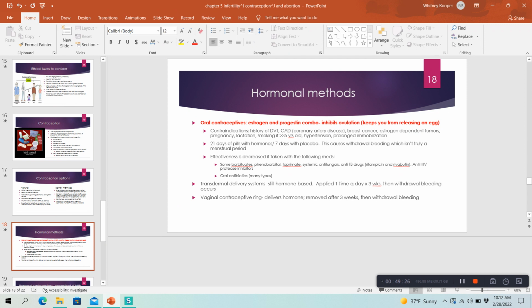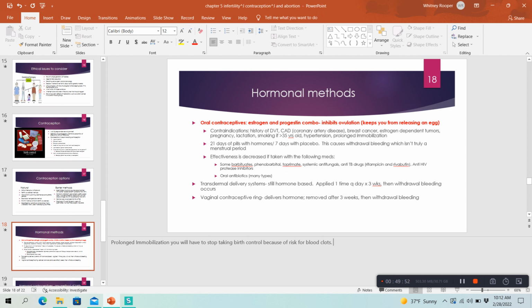The immobilization, and you've probably learned in the second semester as well, when you break a big bone, that puts you at risk for blood clots in and of itself. You break any big bone in the body, the femur, the pelvis, hip fractures, things like that, just that puts you at risk of blood clots. Now we put you immobile for 10 weeks, that puts you more at risk for blood clots. So we know that the pill increases your risk of blood clots. So now it's just too much.